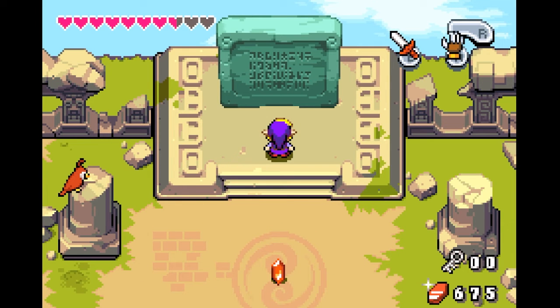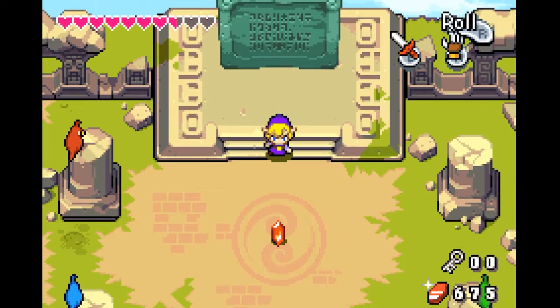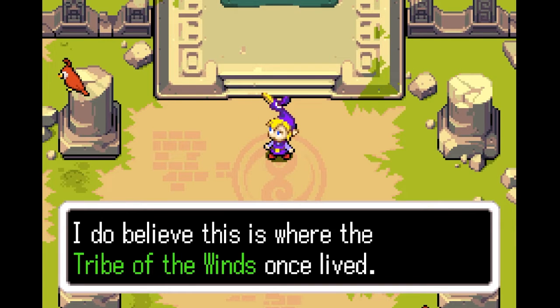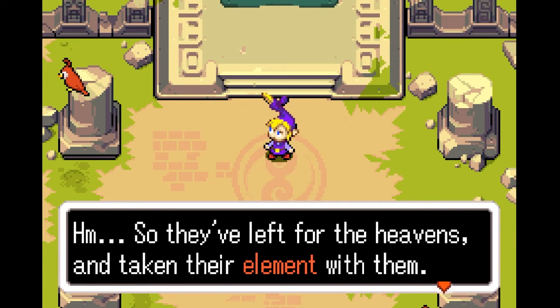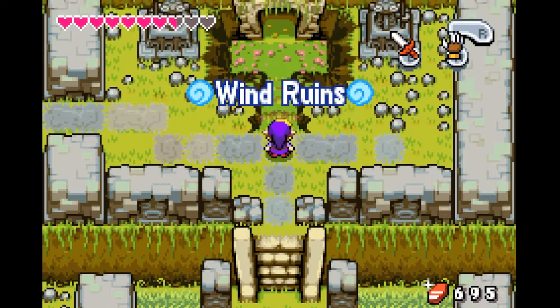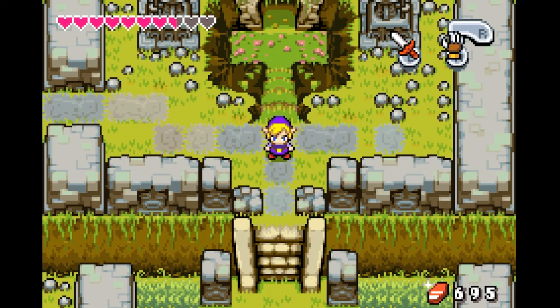It's a rupee. It's a fucking rupee. Are you kidding me? Can't believe this is where the tribes of the winds. They've left for the heavens. So, yeah, we have to go to the sky to get the sky element. And they left us 20 rupees.